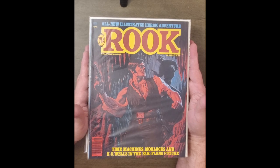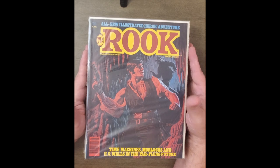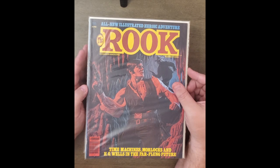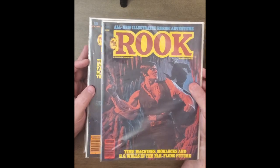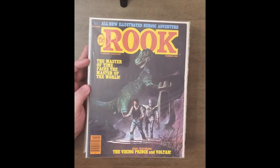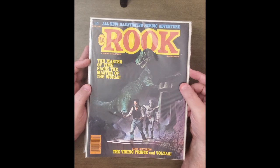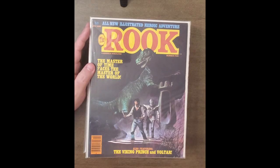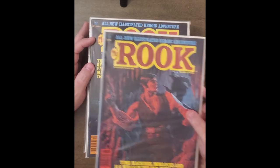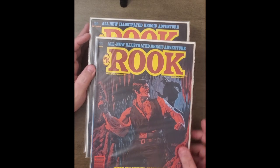All new illustrated heroic adventure of the Rook, number 3. Time Machines, Morlocks, and H.G. Wells in the far-flung future. This is number 5, so it's from October 1980. Okay, this was June. So this was a bi-monthly magazine.